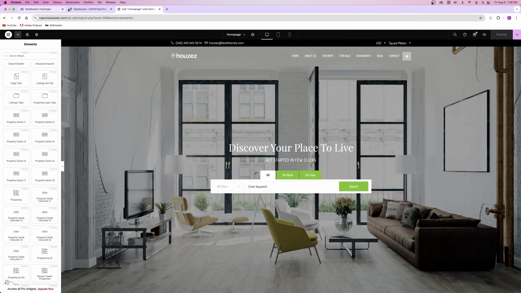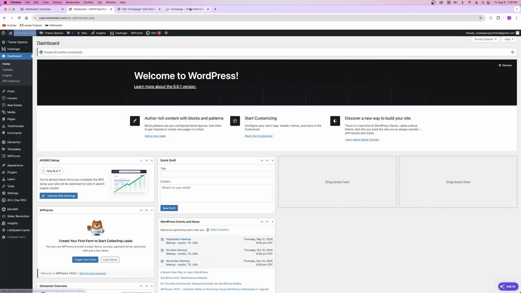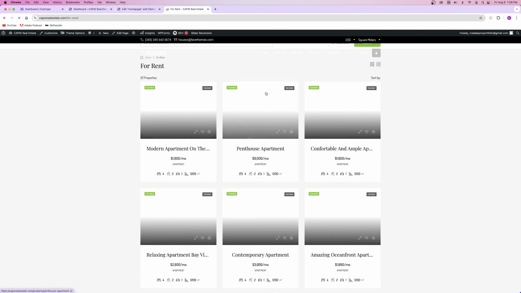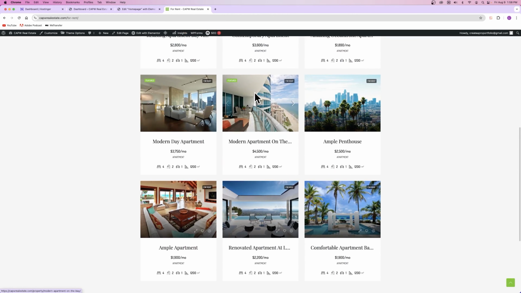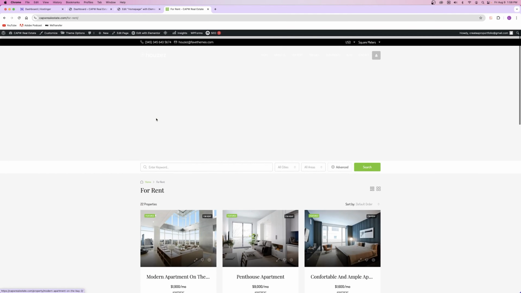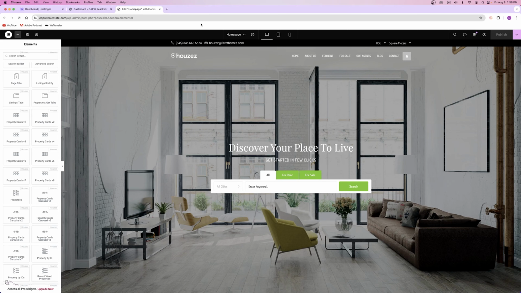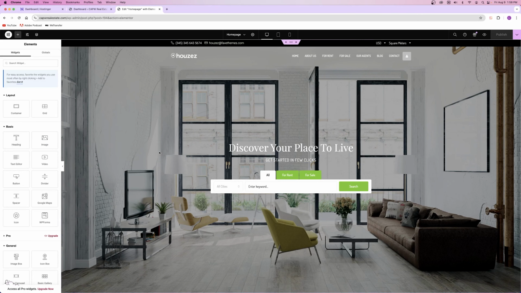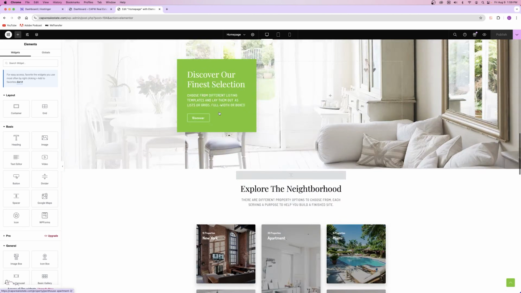Let's go to a different page on my website just to show you an example, I guess. You don't have to follow along with me. Let's just go to For Rent. These are the property cards. That's a special widget inside of the Houzez theme that you don't normally get when you go just with Elementor Pro or Elementor Free and you don't have the Houzez theme. So just an example of one of the really cool widgets that comes with the Houzez theme, which is pretty cool. So anyways, we're using the free version of Elementor. So first I'm going to show you guys how to use Elementor. Then I'm going to show you guys page by page how to customize everything going down the list.